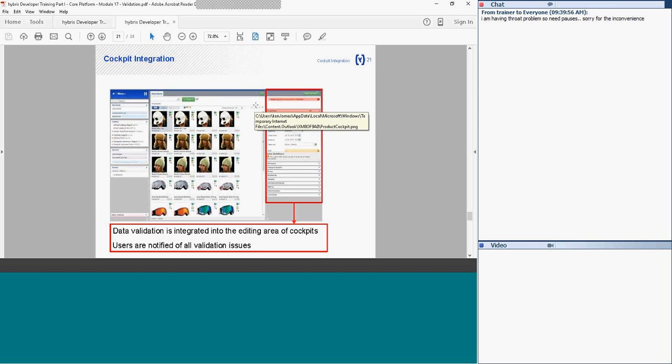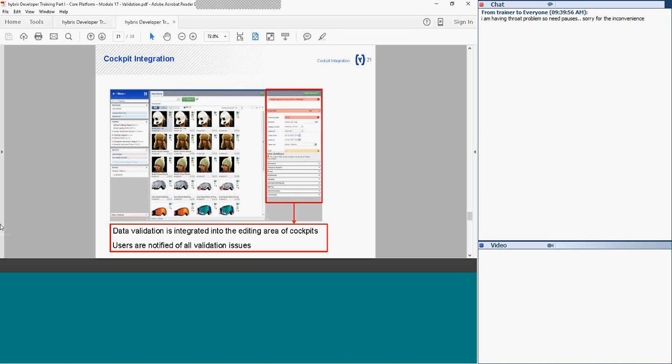In the editor area of the cockpit, the validations are already in place. The concept is very simple: whenever modelService.save is called, the validation comes every time. Whenever we go for a database operation, the data validation gets integrated into the system.